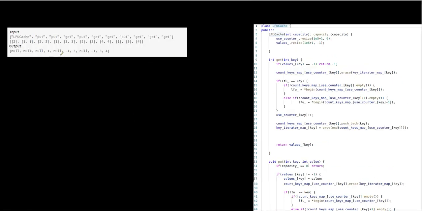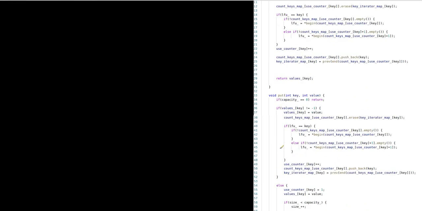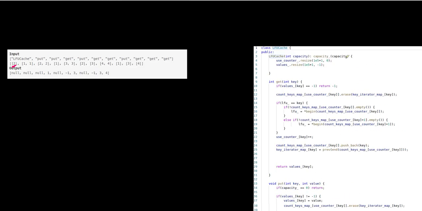Alright, let's take the example again. So the capacity is 2, so this variable capacity will be initialized to 2 here. Then we have put 1 1.